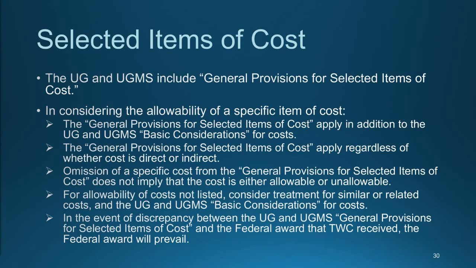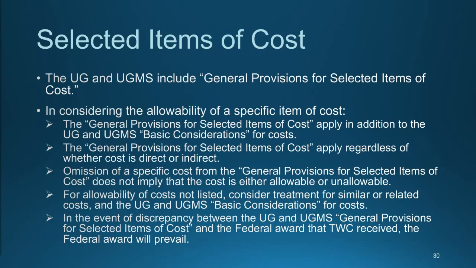First of all, if you aren't aware already, the Uniform Guidance and UGMS cover the allowability. They describe specifically the allowability of certain items of cost. It's a good number of costs. It's obviously not all-inclusive, it doesn't cover everything that could possibly happen under the sun, but it's a really good start. So it covers things like accounting costs and budgeting costs and construction costs and equipment costs, idle facilities and idle capacity. I mentioned earlier, it covers travel costs.